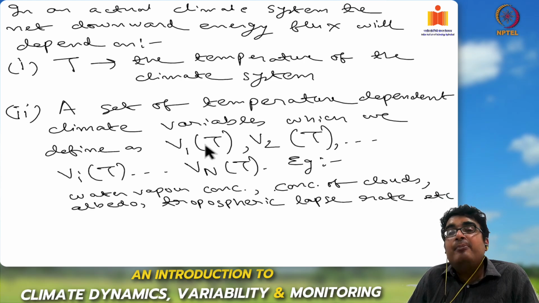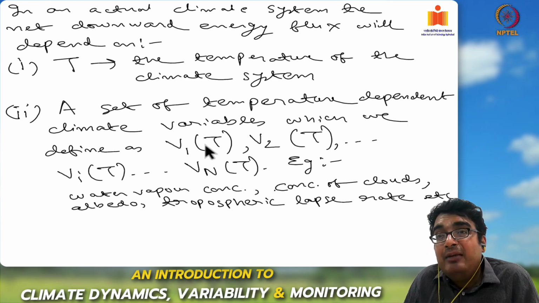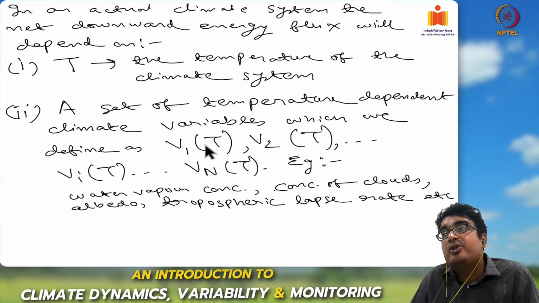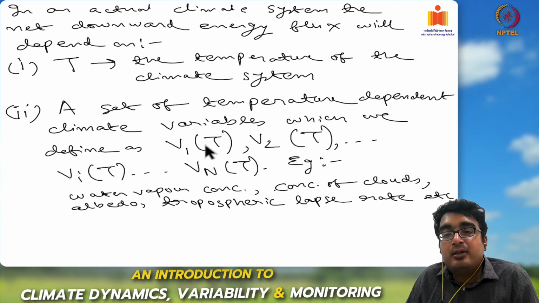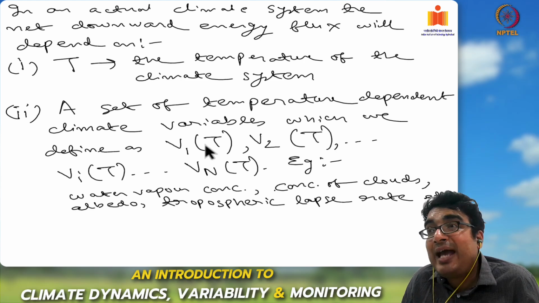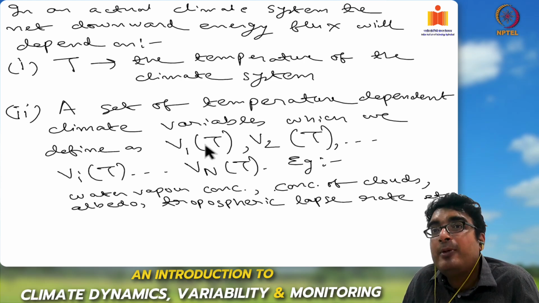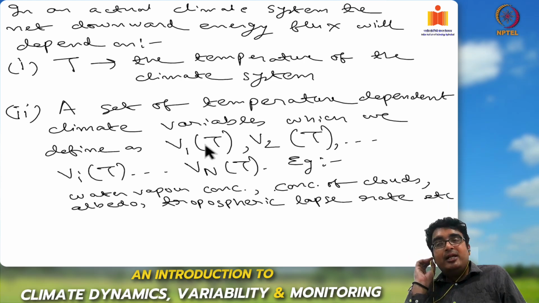Albedo. So albedo is temperature dependent. If you increase the temperature, the snow cover decreases, so albedo decreases, right? So albedo is also temperature dependent. Tropospheric lapse rate, of course a temperature dependent term. It also has a strong impact on the net incoming radiation, because it impacts the temperature at which the atmospheric gases are emitting and absorbing the greenhouse radiation, the long wave and the short wave radiation, for example. Okay, so these are all variables that are dependent on temperature and also impact the net incoming radiation at the tropopause level.